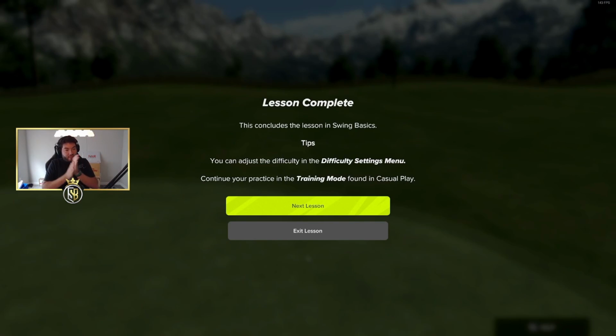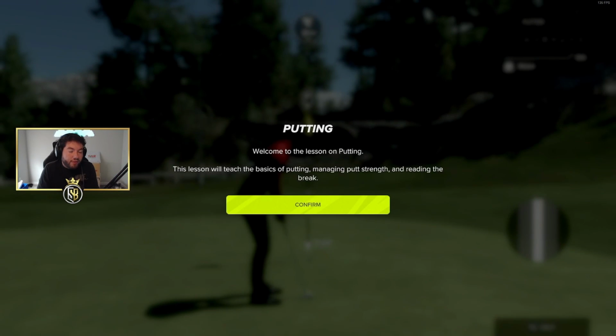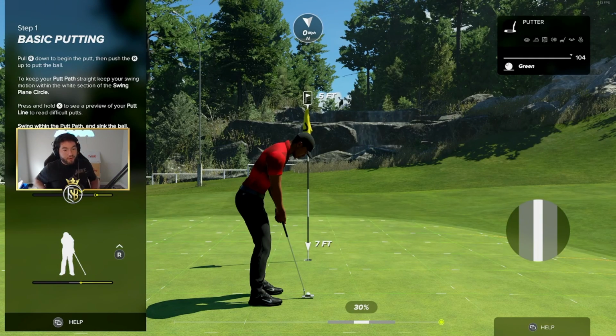That's fine. Can't wait to see you use some of these lessons out on the course. So obviously with my fast, it still proceeded instead of making me get a perfect, which is fine. But so you can go to the next lesson or you can exit the lesson. It looks like it goes from swing basics into a different piece, which we will go into and see where it takes us, which is putting. One of the most important skills you can have at your disposal. So obviously it's going to take just the basics, how to manage the putt strength, read the break, all that fun stuff.